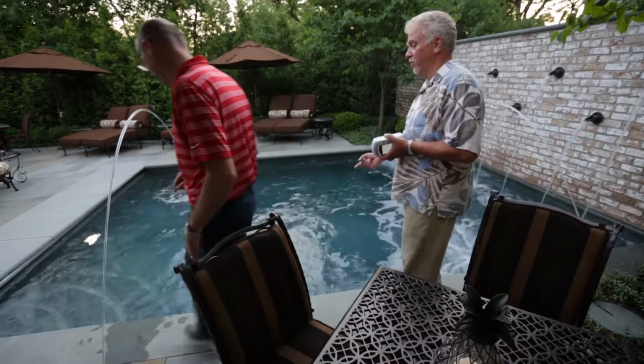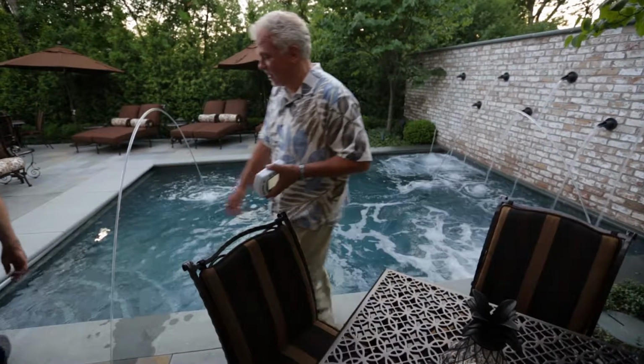Yeah. Now let's walk back through here, but I'm going to hope that you watch your step. Yeah. So with the laminate, or they just don't fall in the pool? One of them. Either one. Yeah, that would be bad.